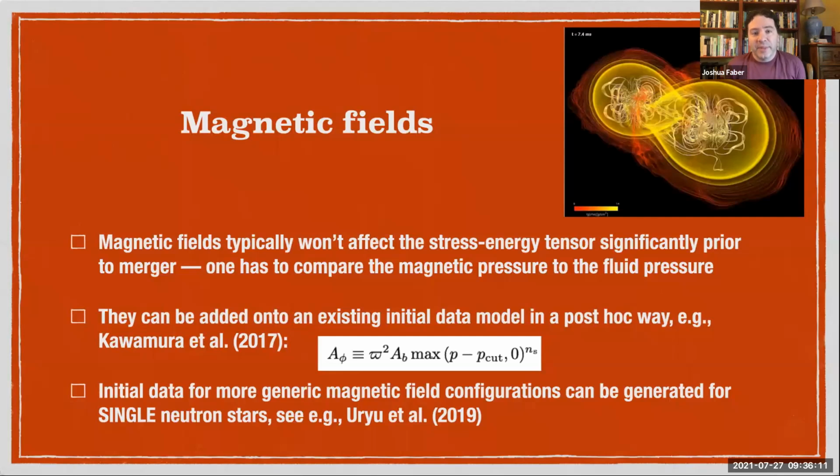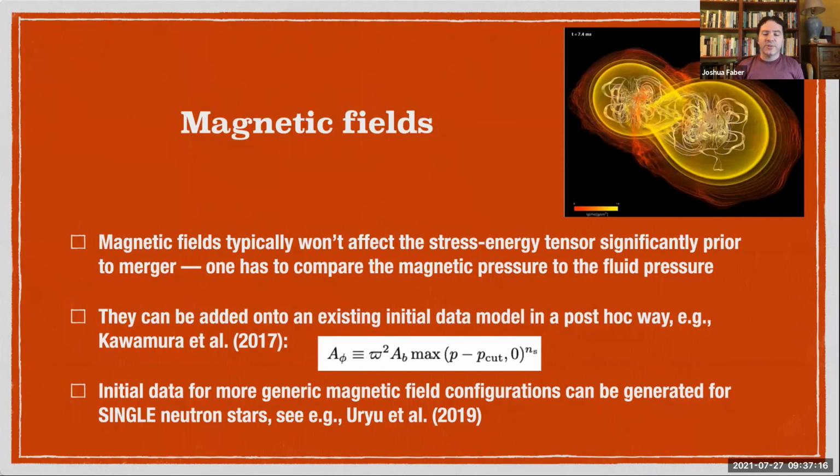One thing that many people are interested in would be including magnetic fields in binary neutron star mergers. Magnetic fields typically, prior to merger, shouldn't affect the stress energy tensor so significantly. For the neutron stars before the merger, what you're looking at is the ratio of magnetic pressure to fluid pressure, and trying to work out, does that magnetic pressure significantly affect the structure of the neutron star itself? Typically, the answer is not quite. The magnetic pressure is measurable, but so small that it would only be perturbative for the structure of the neutron stars. As long as it's largely at the perturbative level, you can add in a magnetic field to your neutron stars in some kind of post hoc way where the magnetic field is just imposed on top of the existing hydrodynamic structure in order to come up with a magnetohydrodynamic configuration.